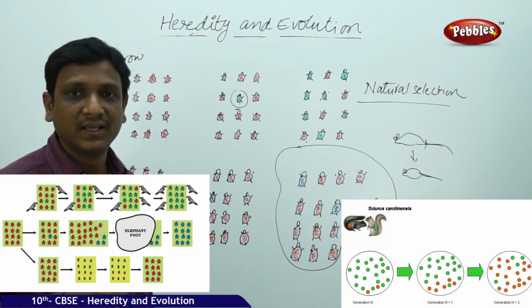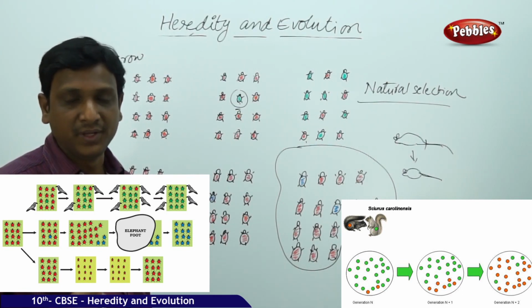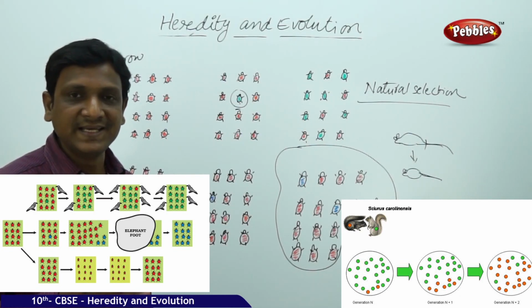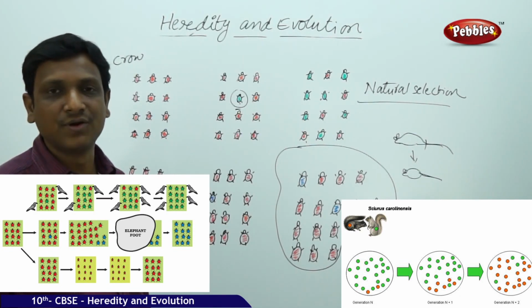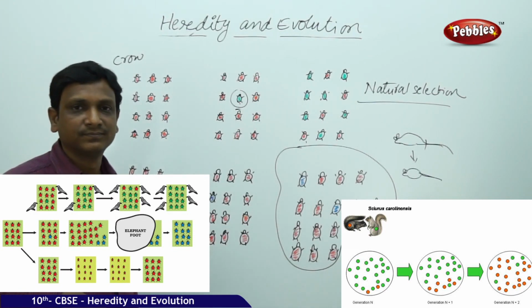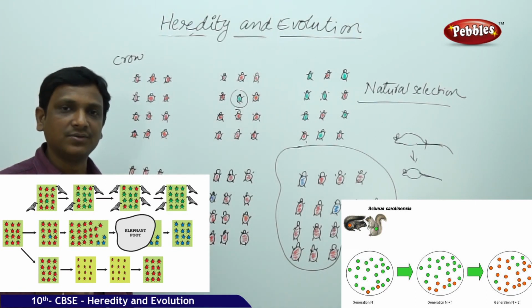Why is it like that? Because cutting of the tail is physical. It does not make any change in the genes of the rat. It is not a variation. Even though you do it 100 times, in 100 generations, you will not get tailless mice. All the mice are born with tails.